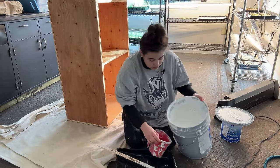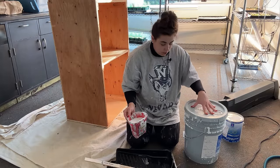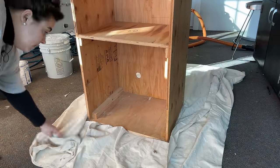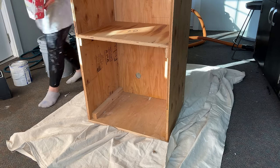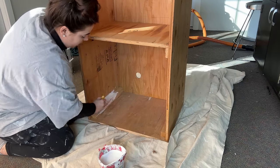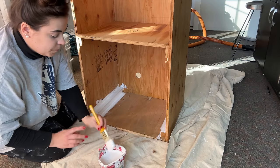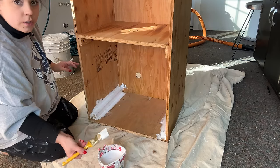I'm going to paint the corners of this shelf first and then go in with the roller. It's okay if I get a little bit of paint on the floor since we're ripping this flooring up anyway — I just don't want a ton of it. Here's what we're working with before. I'm going to start painting it and then we'll have an after. This is not some nice piece of furniture, so that's why I'm not sanding it. It's just plywood and we're giving it a little facelift. I'll use the brush anywhere the roller is not going to be able to reach, like any of the crevices.